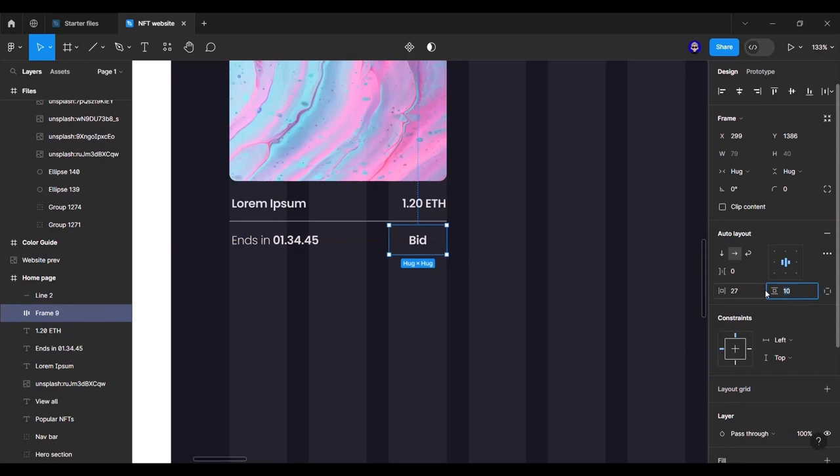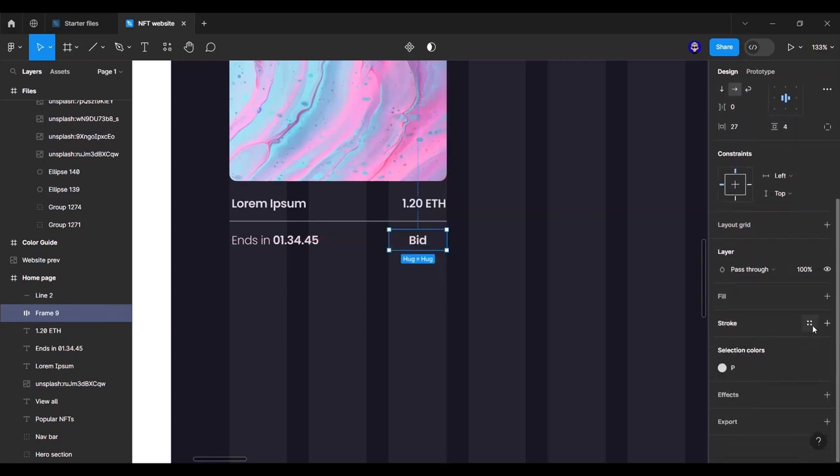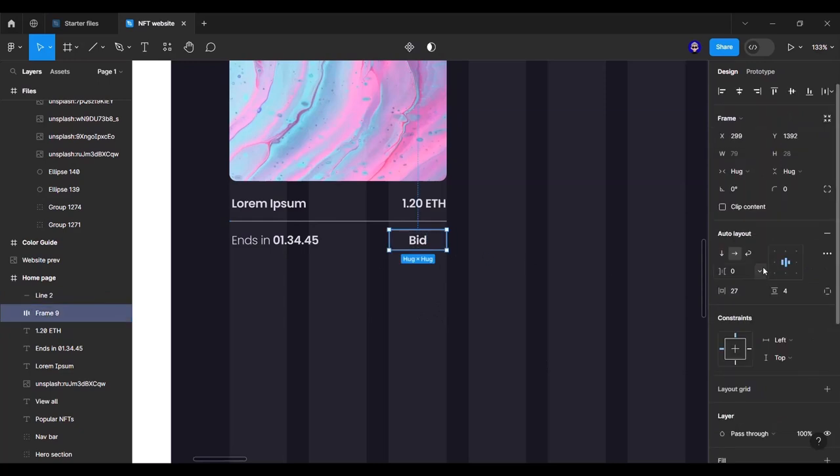Then change it to 4. Then add a stroke. Then change the opacity to 60. Change the corner radius to 8.